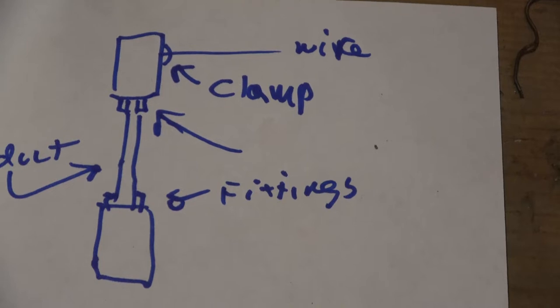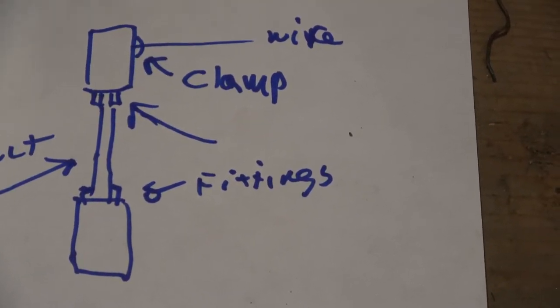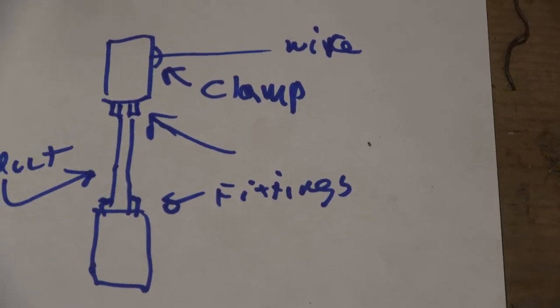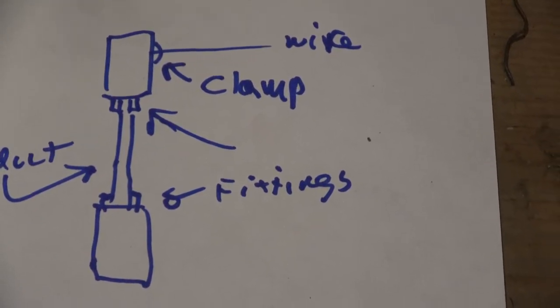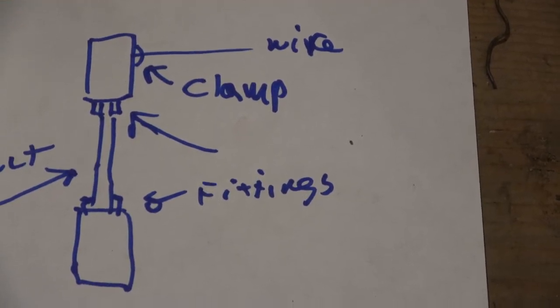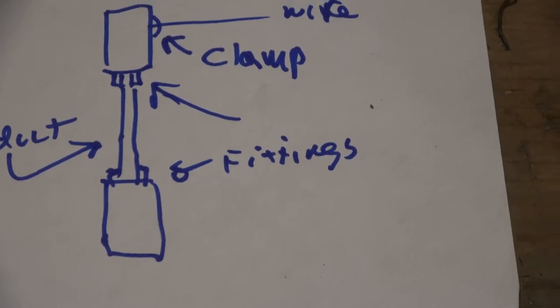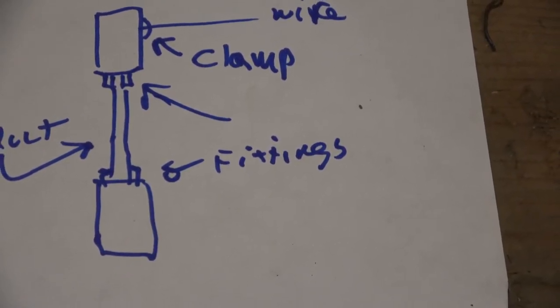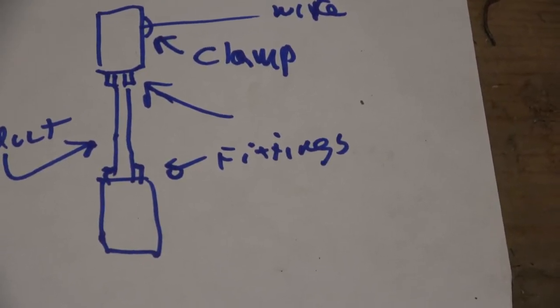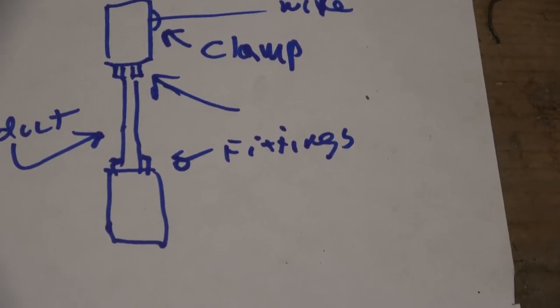All right, so here's what we got. You got the existing wire coming in from the right, which I'm going to reuse. I'm going to put a box up there. And whenever you put a wire through a box, you always want a clamp or a fitting or something. Because the wires would otherwise be exposed to the wall, it's surface wiring. So I'm going to use PVC conduit, with the proper fittings, and then down to another box where I'm going to put the receptacle.